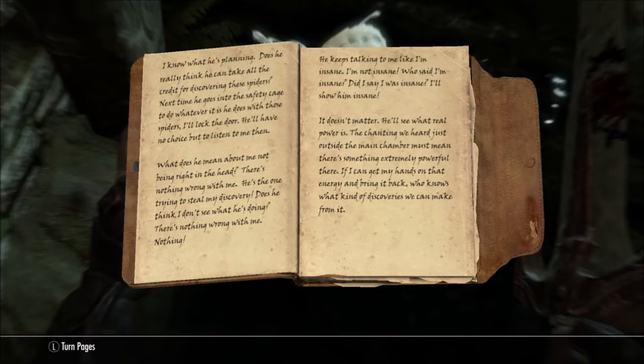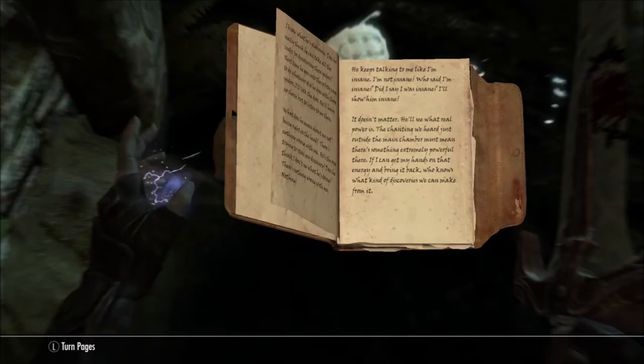There's nothing wrong with me. Nothing. He keeps talking to me like I'm insane. I'm not insane. Who said I'm insane? Did I say I was insane? I'll show him insane. It doesn't matter. He'll see what real power is. The chanting we heard just outside the main chamber must mean there's something extremely powerful there. If I can get my hands on that energy and bring it back, who knows what kind of discoveries we'll make from it.